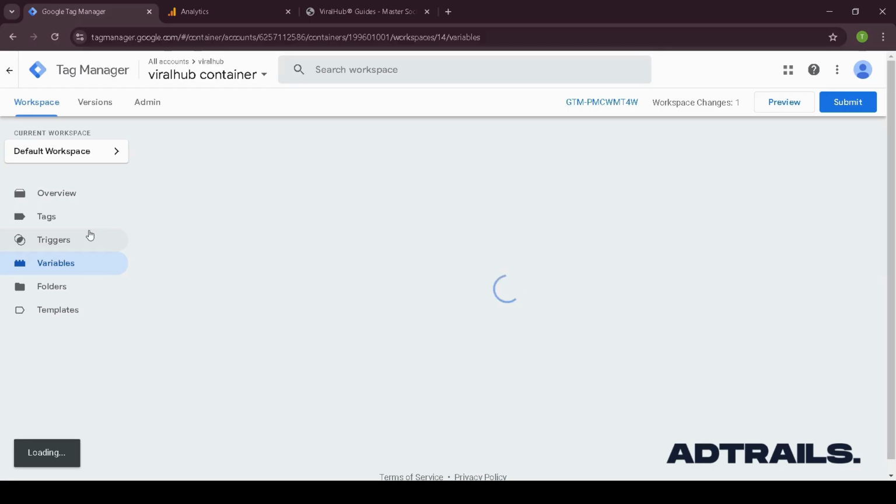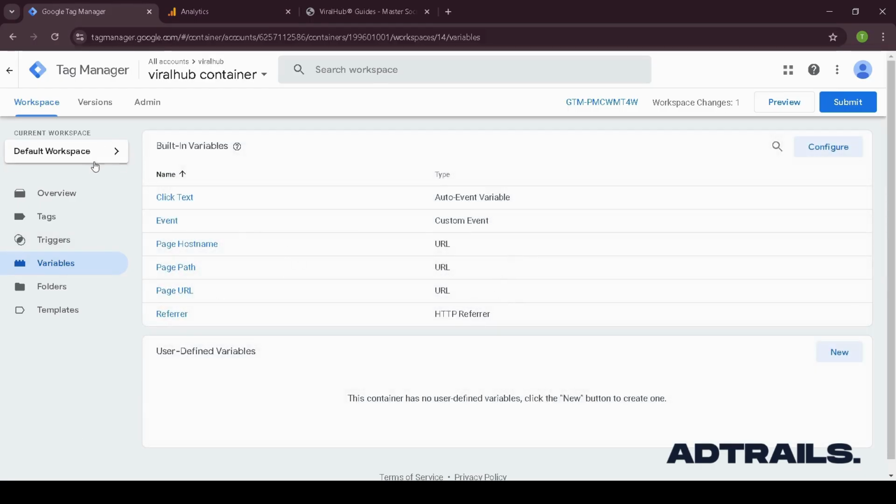So, if we want to delve deeper into the essentials of variables, I mean, this is kind of an advanced option. And certainly I'm planning to record a few more tutorials on this topic, but just for you to know at this moment, variables are like advanced containers for the dynamic data used to make your tags, triggers, and other configurations.